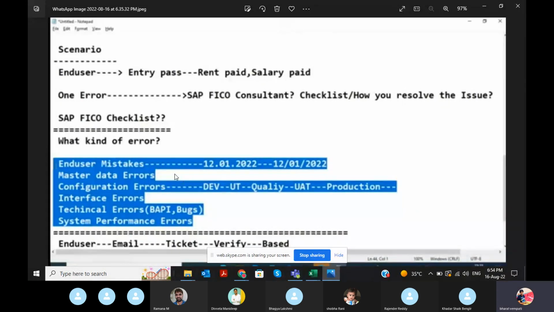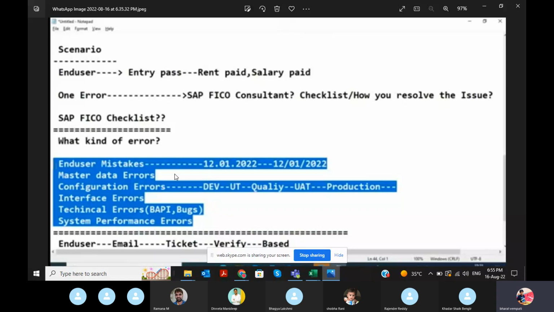End user mistake means that once the configuration has happened, the end user doesn't understand it properly, and if he is not entering data based on the system's convenience, there are chances the error will occur again and again. So the tickets will be raised more and more.